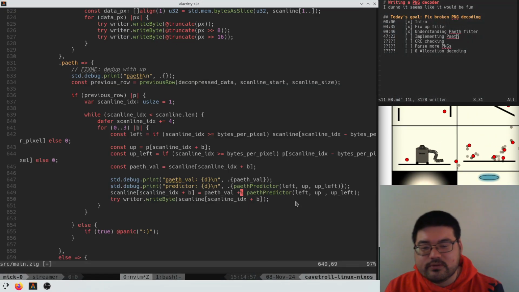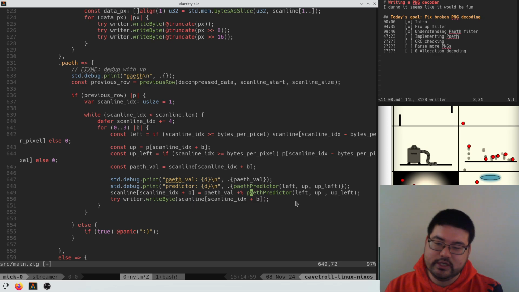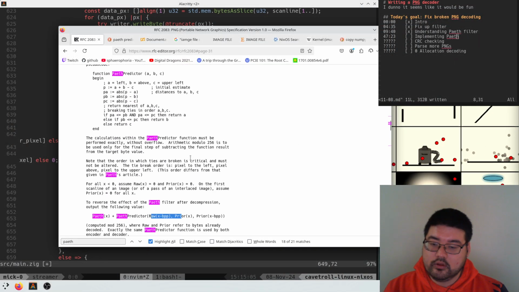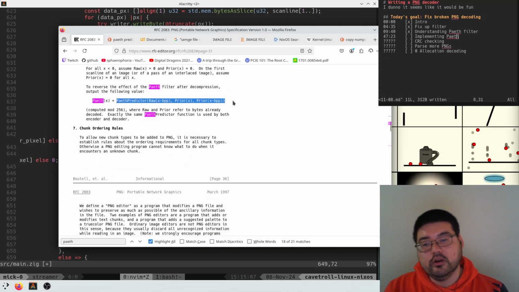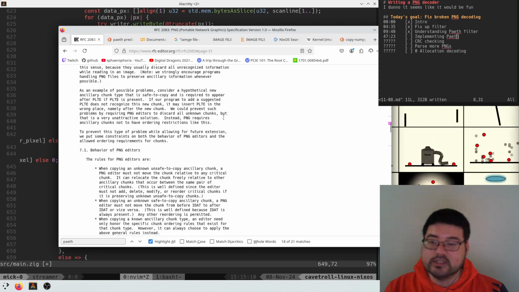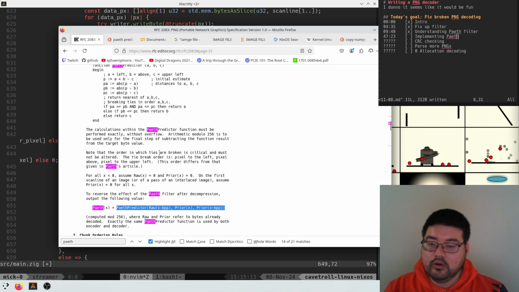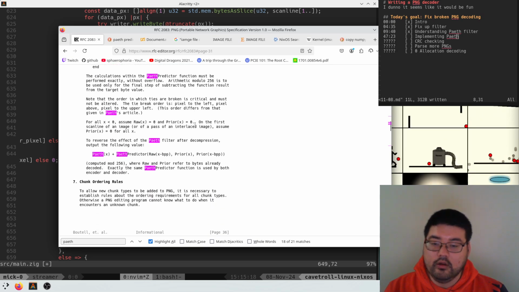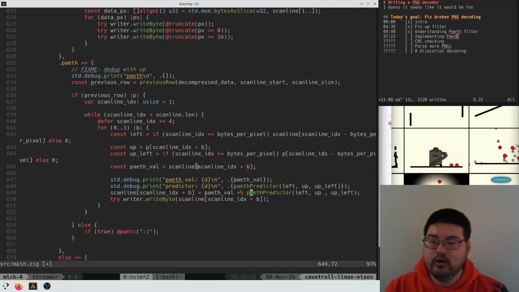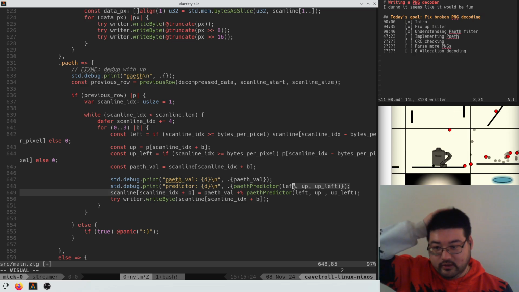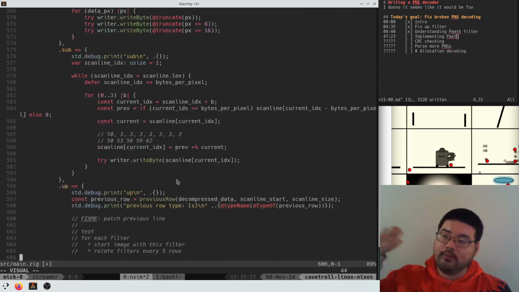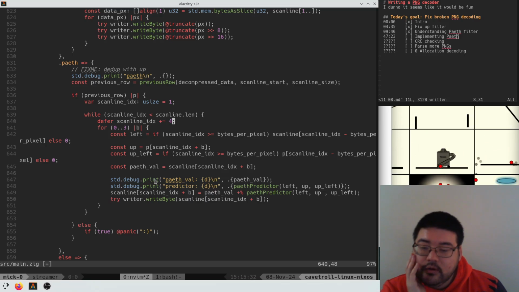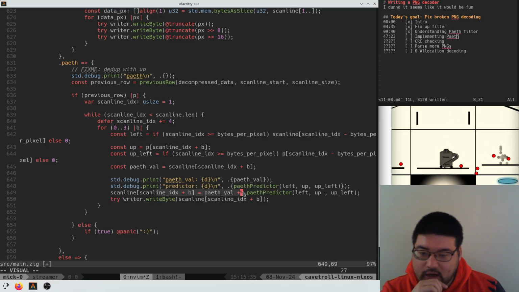It really feels to me like our prediction is wrong. I just want to be very, very sure that this is the same. X raw prior prior. Raw prior prior. And we are healing in this. There is no up or left filters to worry about. It is only paeth filters. Only. And we are healing the previous line.